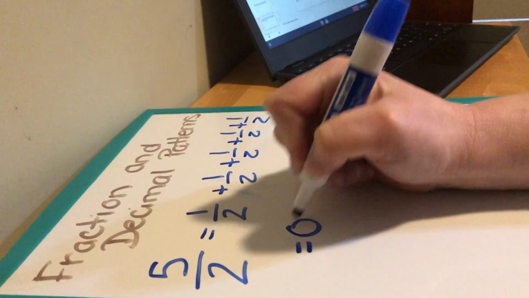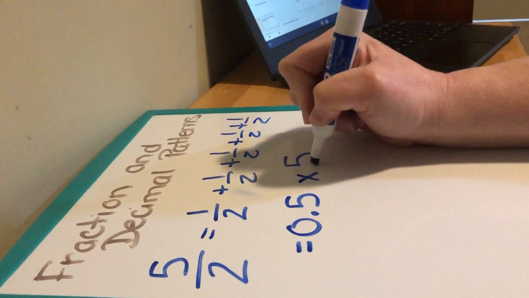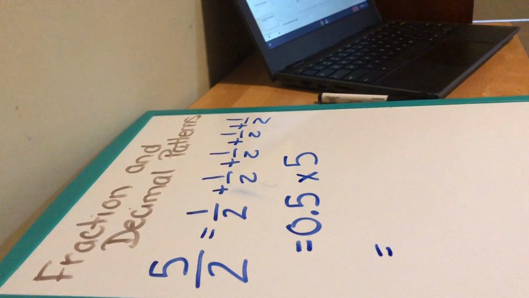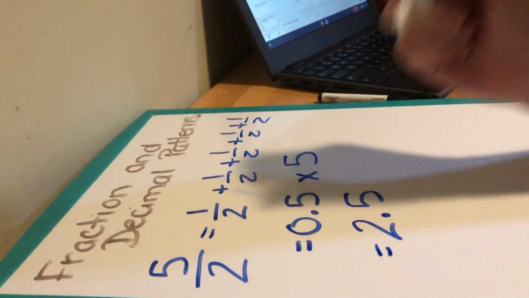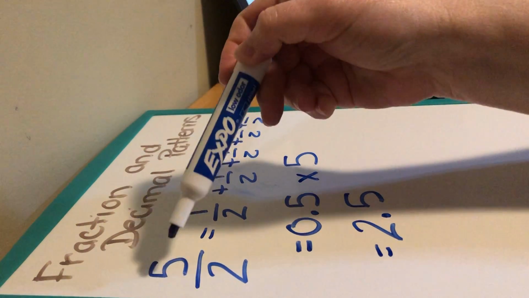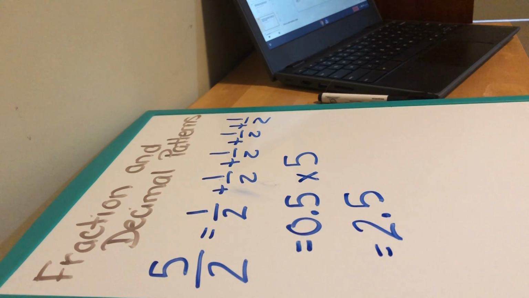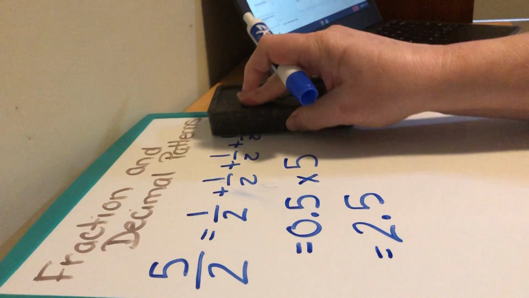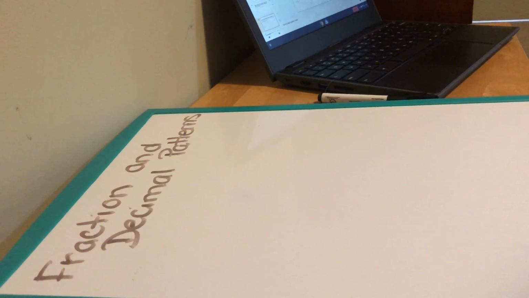But I know that the decimal equivalent of 1/2 is 0.5. Half of a whole is 0.5. And I need 5 of them, so I'm going to times this by 5. And I could use a calculator or a stack and multiply. And I could get the answer of 2.5. Because this time I have more than a whole, my answer is going to require a whole number here and not only a decimal. So let's see if you can try 7/5 on your own doing it that way. And that should cover slide number 5.